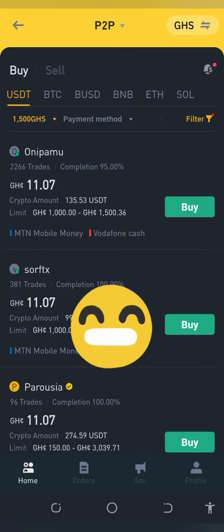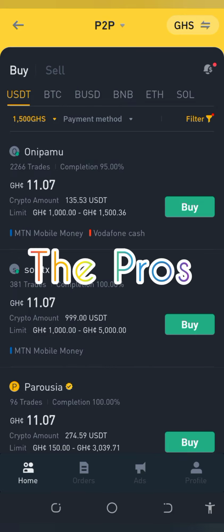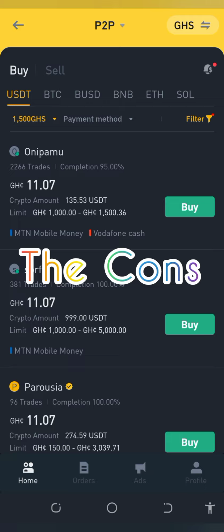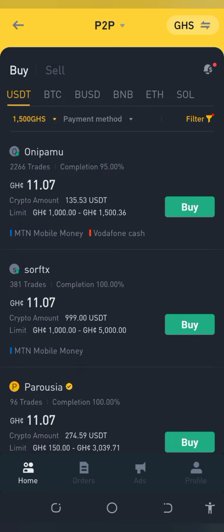So what are the pros? The pros is that you're trading with another country's currency and there's an opportunity for you to make profit. What are the cons? It may turn out to be that this is all black market rate and there is no opportunity in it. And number two, like I said, I haven't tried it out. So I'm just being honest with you. I could come here and just make you say, oh yeah, it's the best thing that's happened since sliced bread. No, I have not tried it out, but I'm just sharing this with you.